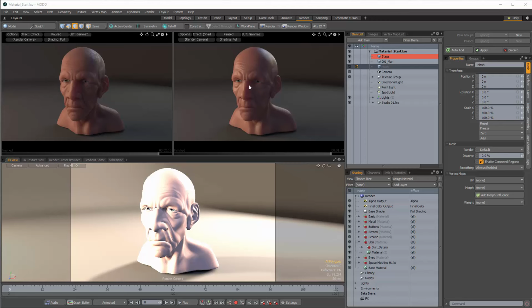And what we're going to be looking at here is the difference between starting out where we are on the right here and moving to what we see on the left. So at the basic level, if you just squint your eyes a little bit and look at these, they're going to look very, very similar. They both are using a basic subsurface shading material. This isn't a skin shader like the actual skin shader in Moto, though all of this stuff would apply to a skin shader as well.